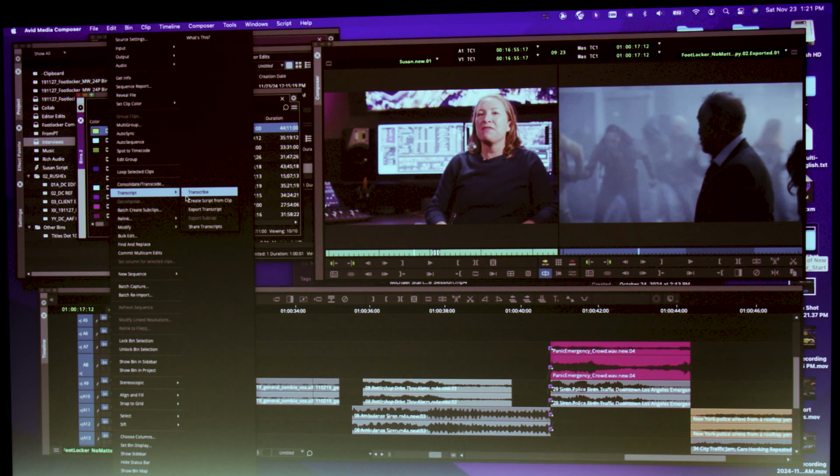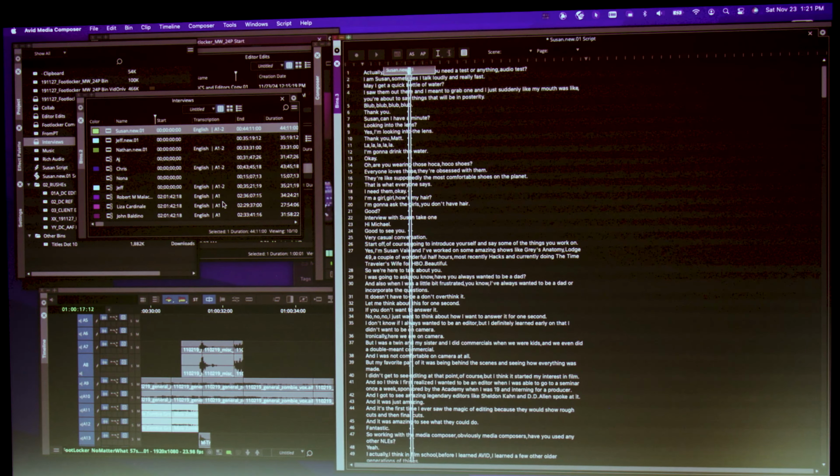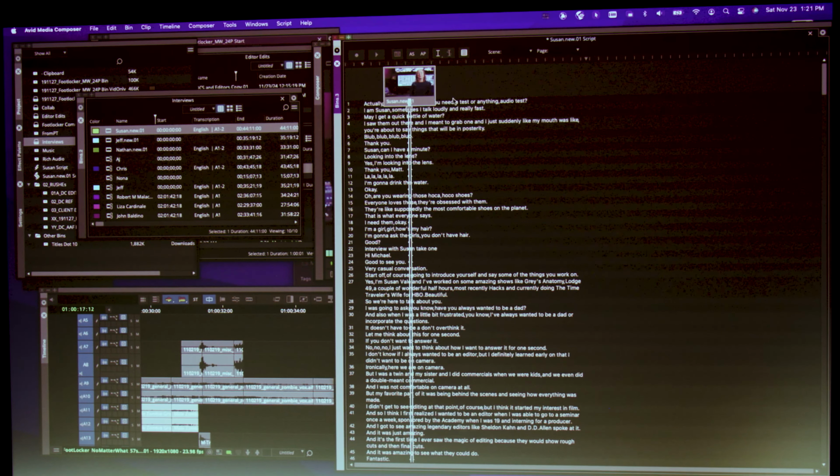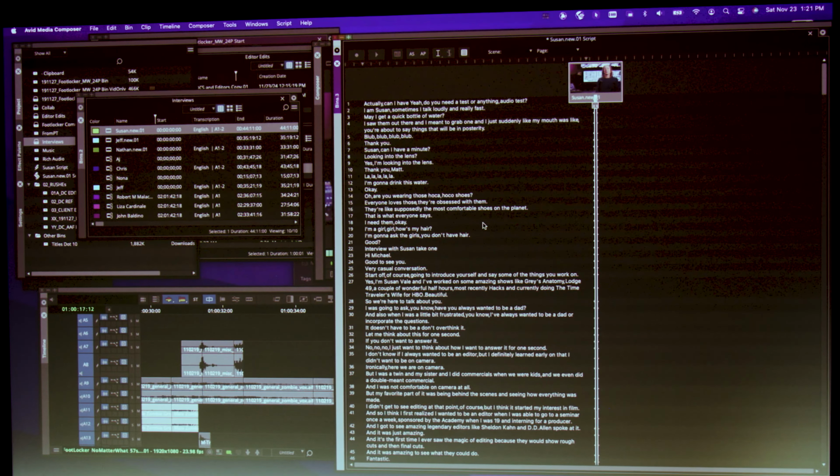Now, by the way, any transcription is done locally. This is not going to the cloud. So it's all done on the system, great for security. But the nice thing is, even if you're working on this system, there are ways to export the transcription to another project so other people who are using the project or media don't have to retranscribe it. There's also create script from clip, export transcript, and this is where you're sharing a transcript. So if I go to create script from clip, this actually has gone in and sort of done a script style transcription.